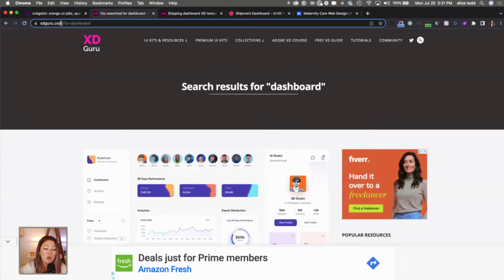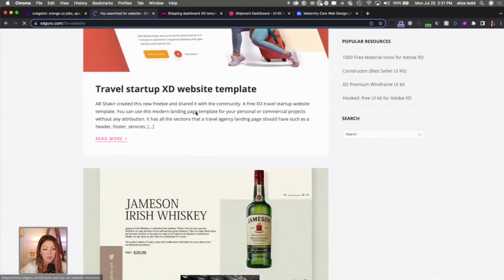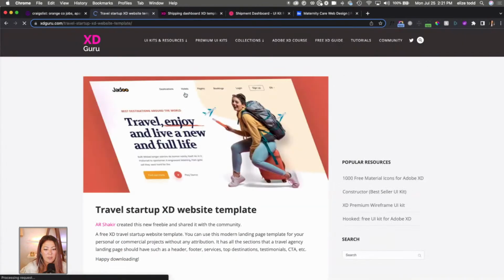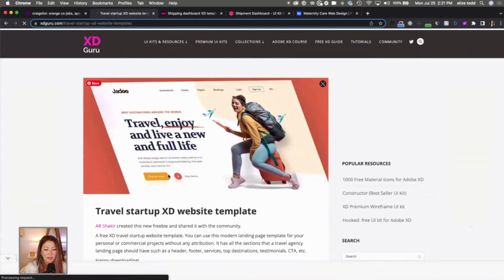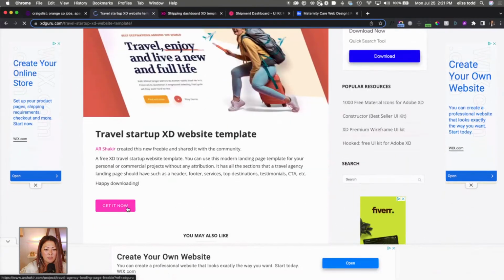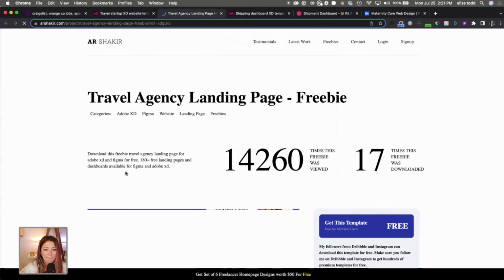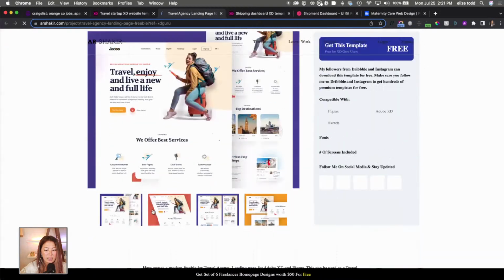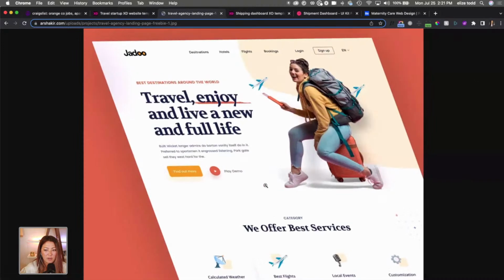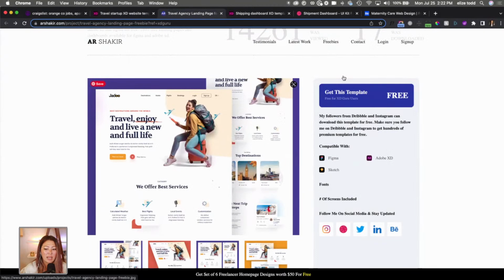xdguru.com is a great place to find UI kits. And here you can search. If I was looking for a footer, I would just look for a basic website design, search through, click into them, and see what the design file looks like a little bit more. I can take a look at this design further, like, okay, I like this aspect of it. These are some elements I want to take, and then you can download that design file.